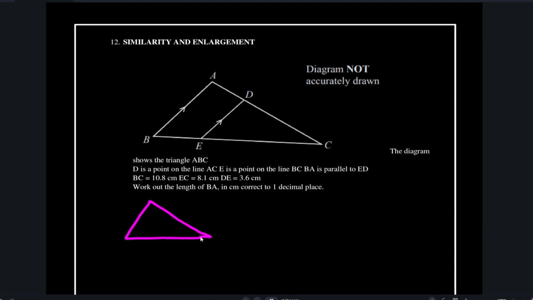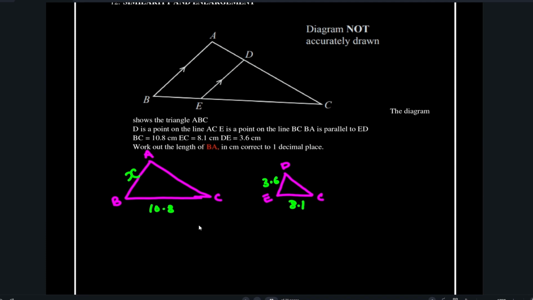When you are doing such kind of question, remember we're going to use similarity, and we are going to come up with two triangles. The first triangle is the biggest triangle we have here, which is BAC. Then I'm also going to separate the other triangle, DEC, that small triangle. These two triangles are similar because AB and DE are parallel, and all of them are along the same lines BC and AC. So we can identify the lengths that were given here. BC we were told was 10.8, this one is 8.1. Further we were given 3.6. We are finding BA, which means we are going to let BA be an unknown x.